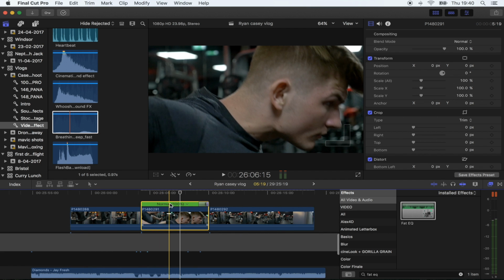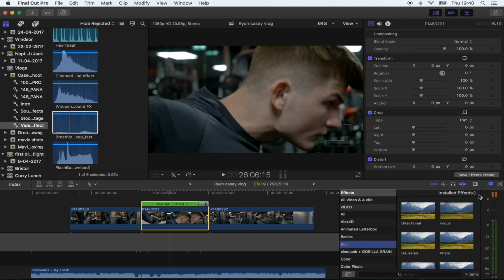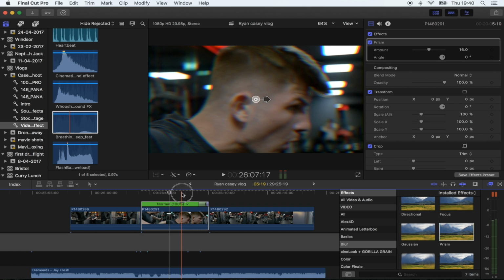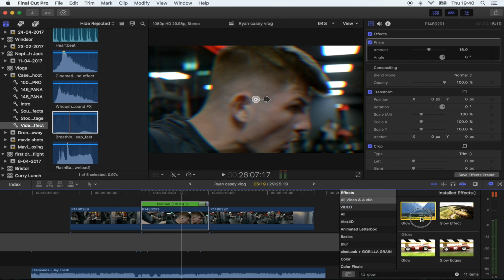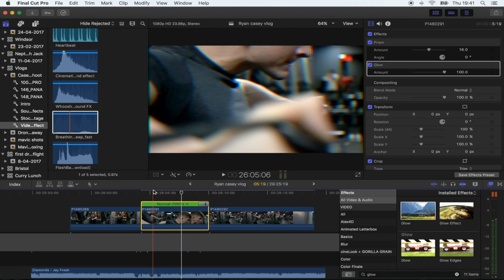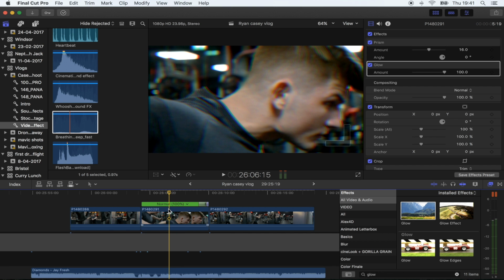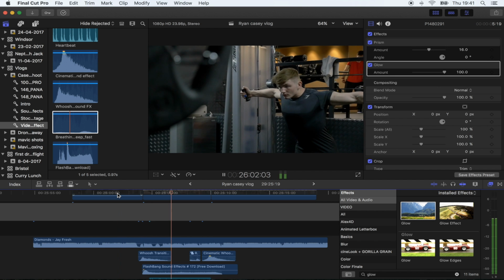Now the effects I'm going to add to the clip are the glow effect and the prism blur effect. If you go down here to the blur in your effects tab, go to prism, add the prism effect, so it's that sort of cool 3D effect. Then I'm also going to search for the glow effect and add that as well. It just makes it brighter, a bit overexposed, and it's going to add to that stun effect. And that is pretty much it. Let's just give that a playback.